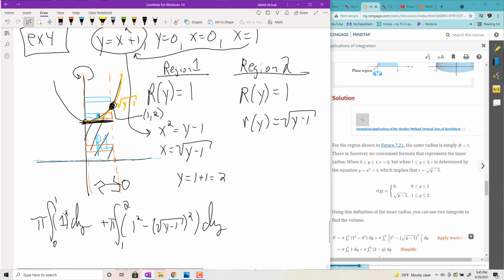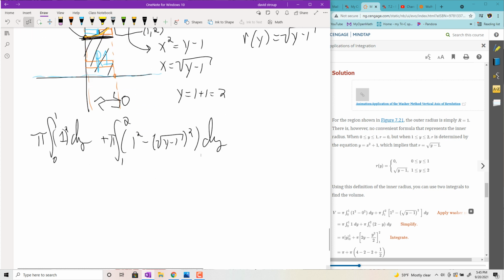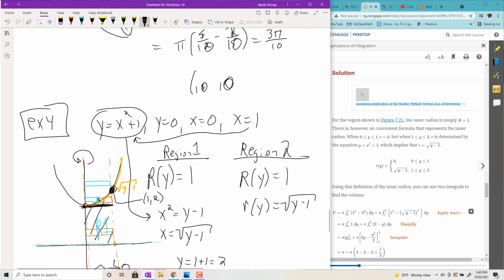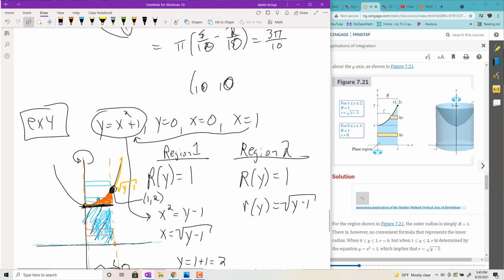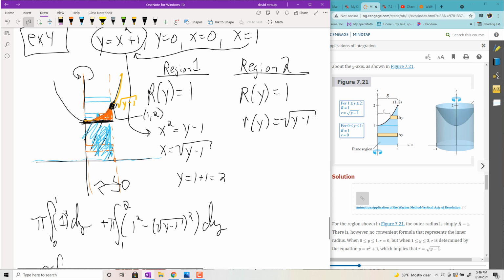Let's see if I set it up correctly. Yeah. Okay, so now let's go ahead and simplify this thing. So I got pi. Okay, so hopefully that was obvious. There's two regions. There's this bottom region, which I'm calling R1, and then there was a secondary region in here, this little wedge, which I'm calling R2. Okay. R1, when I rotated, that's just a disk method. R2, though, will have kind of a hole in it, right? So if you look at their picture, you see there's kind of an impression in the cylinder. So you need to subtract away that part of it.